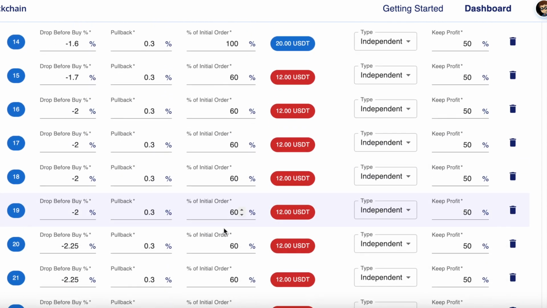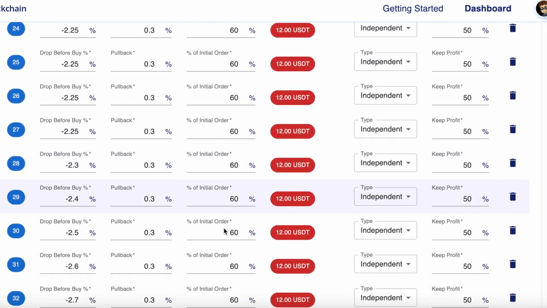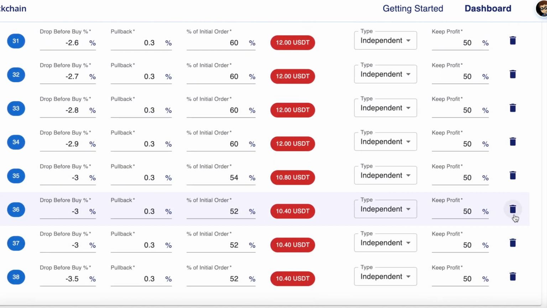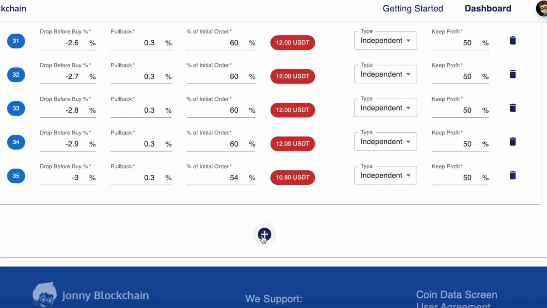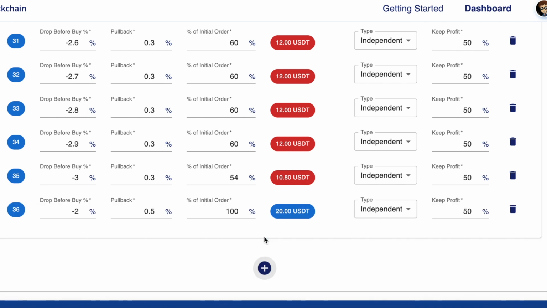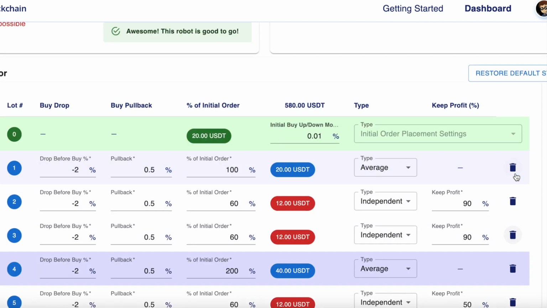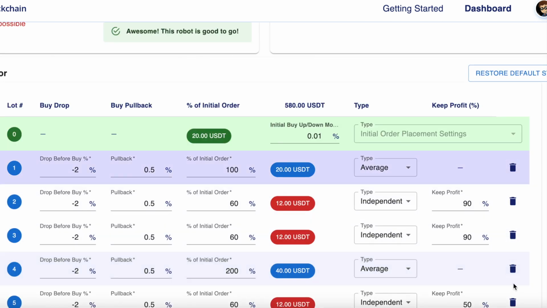And if you want to reduce the amount that you're trading with, the first thing you need to do is start deleting some of these lower trades off the bottom. If you make a mistake, don't worry, because you can click on that plus sign and you can add them back. So as you start to delete these trades off from the bottom, you'll see that this figure changes. Look, it says 568. So if we want to bring that down to, say, $100.